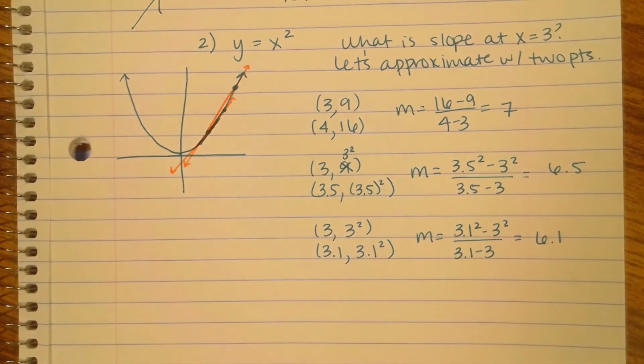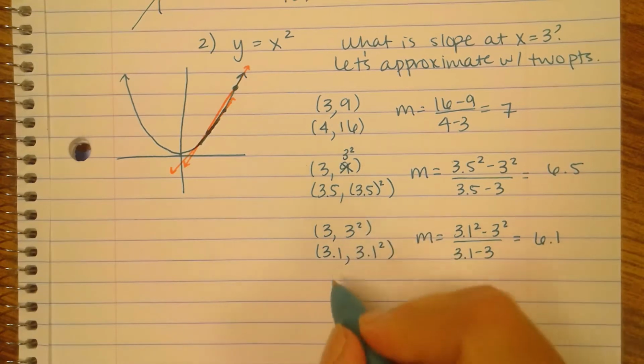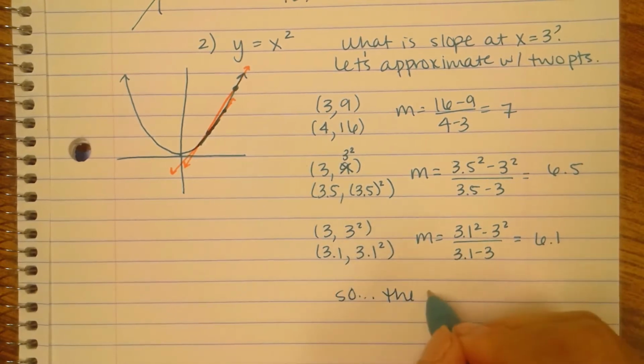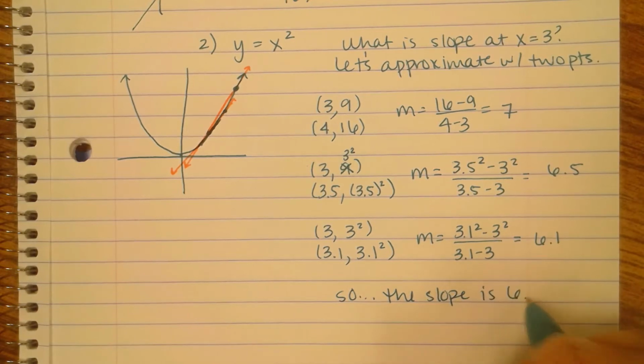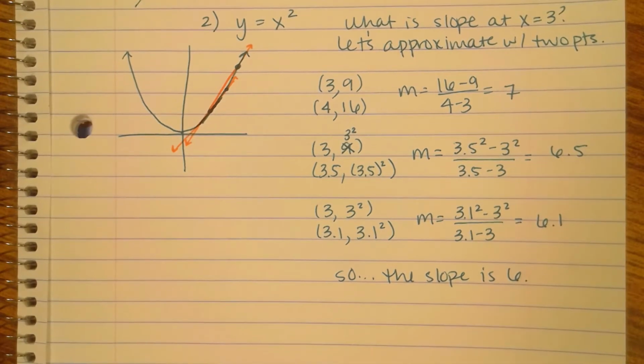So again, extrapolating, if I use 3.001 and 3.0000001 to approximate my slope, we can see that this is approaching a value, and that value is 6. So it's safe to say the slope is 6 at that point. Now it's weird, right? We took a curve and we just used approximations to get that. But that idea of using these approximations and getting closer and closer to that exact point, because we can't actually find the slope at that exact point with the ideas of slope that we know right now, that idea is called a derivative.